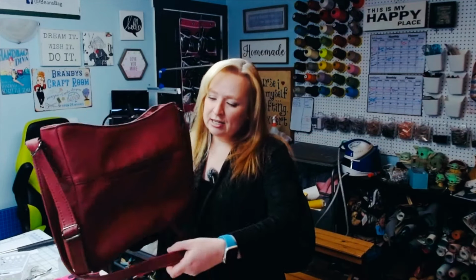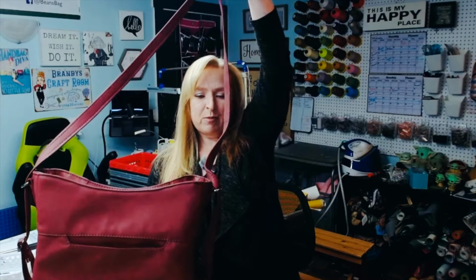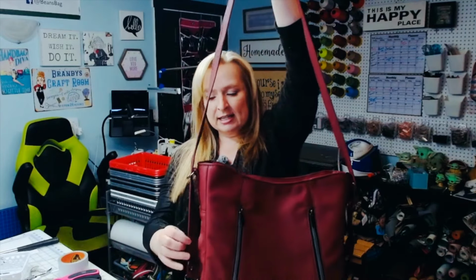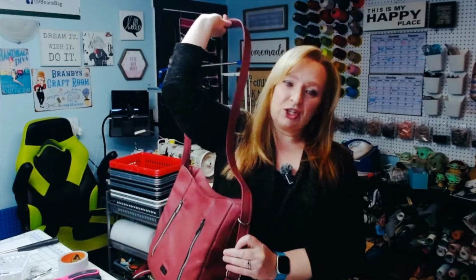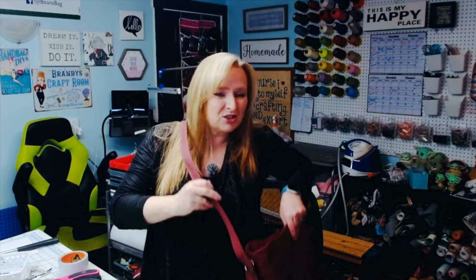So what I've done here is I have done an extra long crossbody like so, and I've hooked it into each of the bottom D-rings. So you can adjust with the slider the height of it to make it just a shoulder bag. This works perfectly as a crossbody bag like this. It's hanging really low because I have that strap really long.